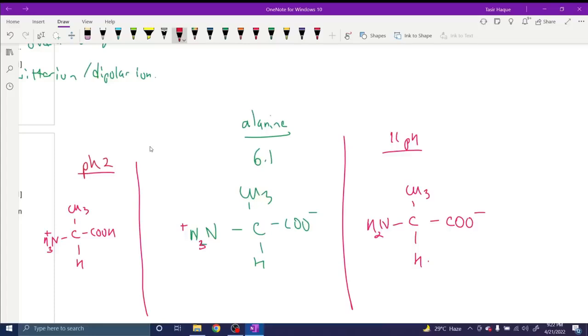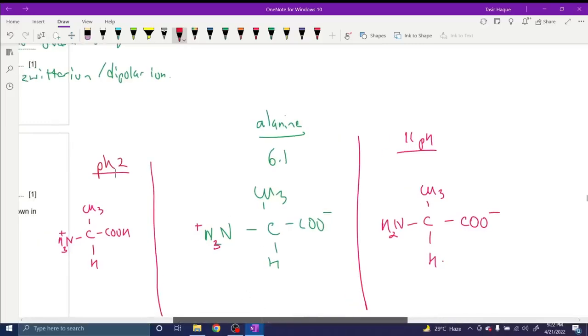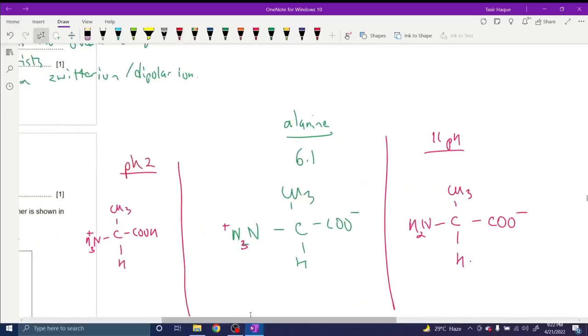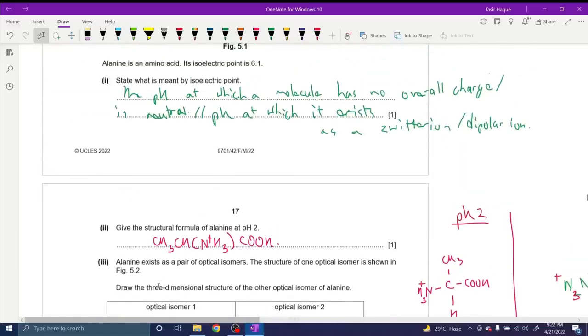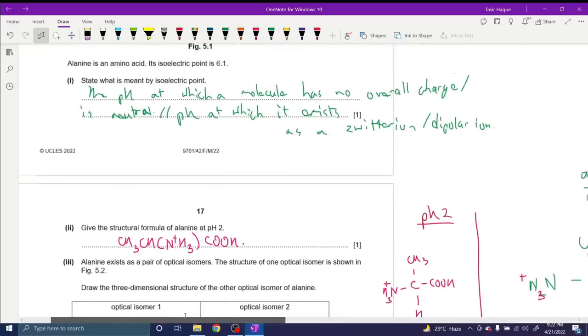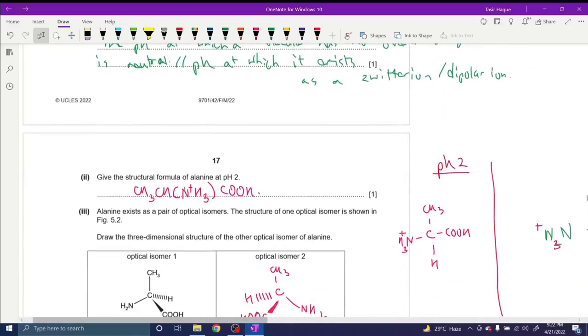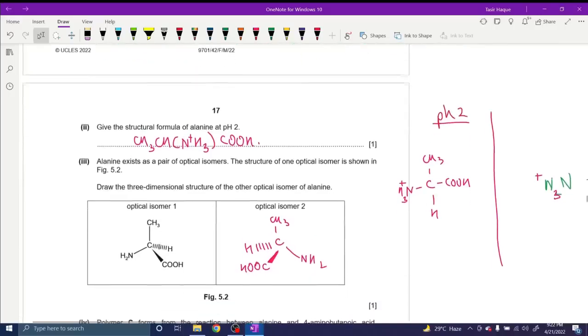And at a higher pH, there is a deficiency of H plus. So the amino acid will try to lower that change. How? By releasing some H plus into the environment. So NH3 plus becomes NH2. I hope I could clarify. So at lower pH, the amino acid tends to get a positive charge, and at higher pH, the amino acid tends to get a negative charge. Okay, that's why we end up with CH3CH(N plus H3)COOH. You could write NH3 plus though as well, but this is what they want in the mark scheme. This is the new mark scheme, okay?